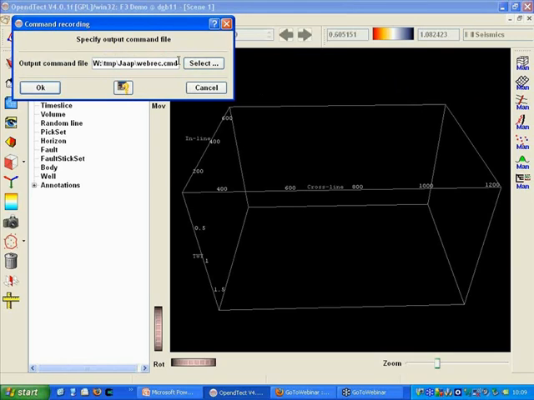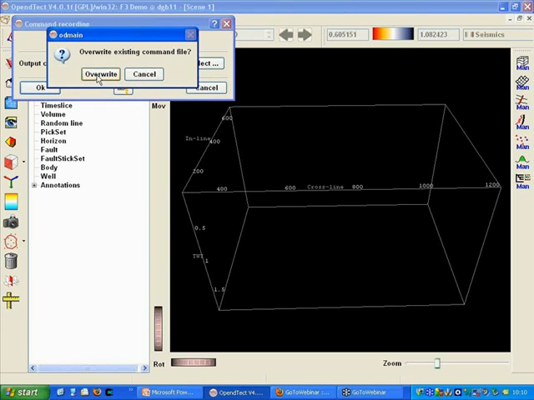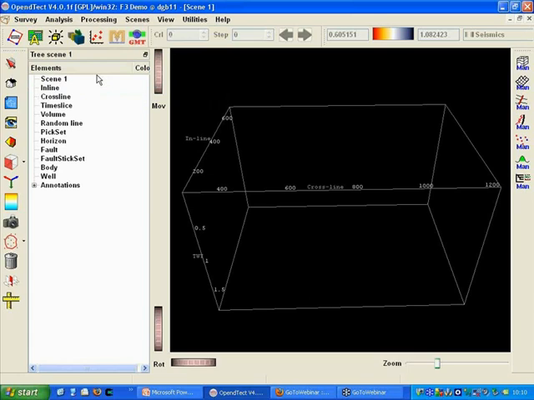Then we get a window and we enter the name of the script we want to record. I call it webrec.command. And we say OK, and from now on everything will be recorded.